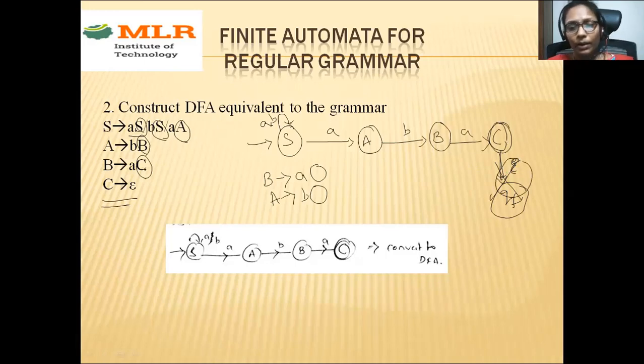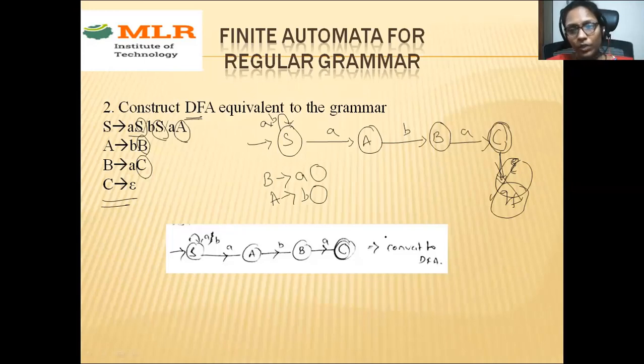But just observe, in the question they are asking for a DFA, but what we are getting is an NFA. Just observe, S on A is going to S as well as A, right? So it is a pure NFA. We need to convert this diagram into a DFA. We already know how to convert an NFA into a DFA. In the first unit we have discussed that. So using that process, just convert this diagram into a DFA.